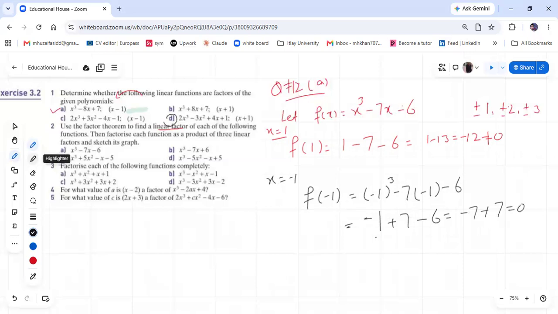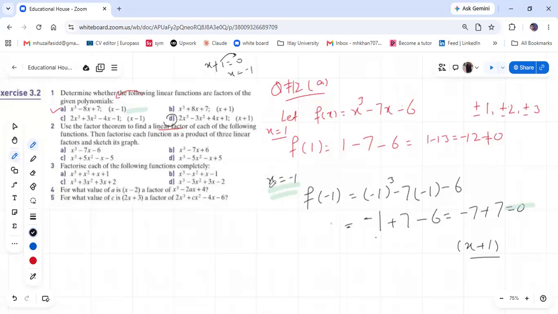So on the behalf of this, here we have x equal to minus 1. So I'm writing the factor, this is x plus 1. Why am I writing that factor? In the previous example, we set x plus 1 equal to 0 and x equals minus 1. This is the rule: if this is plus 1, we take minus 1. If this is minus 1, we take plus 1.